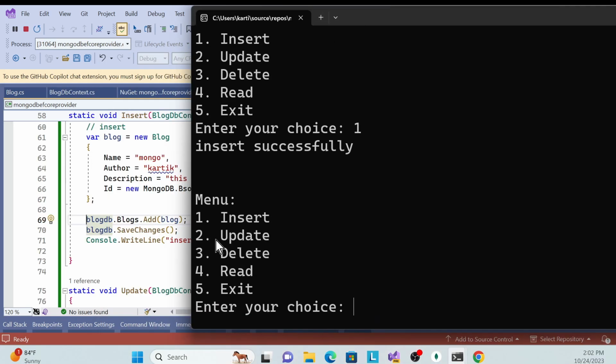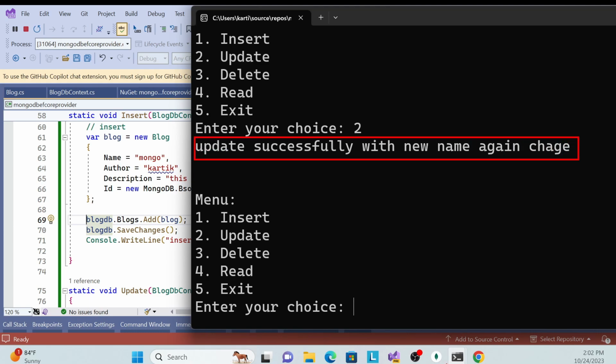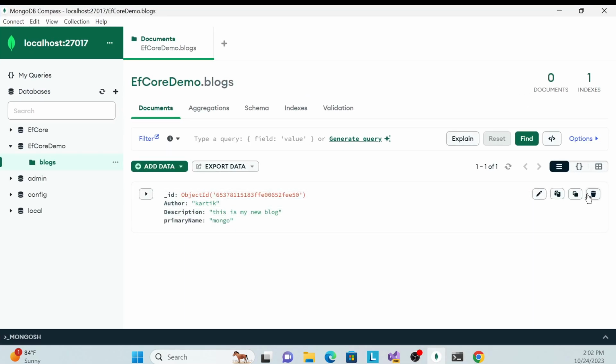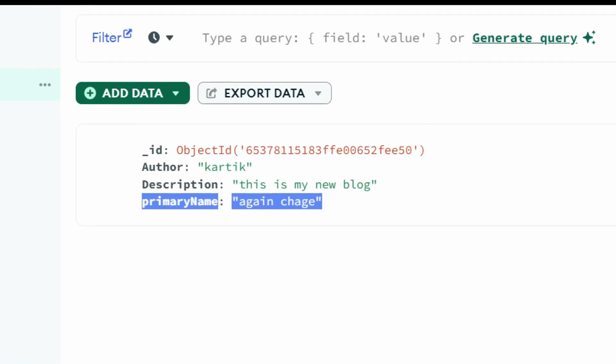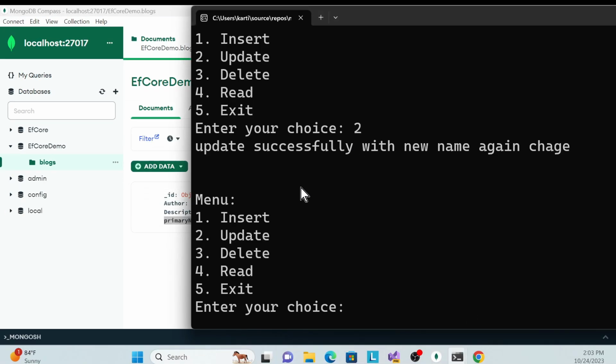Now I'll move to update. Let me put 2, and see, updated successfully, and it is showing the message as well. Go to that database and refresh. See, the name has changed. It's updated successfully.